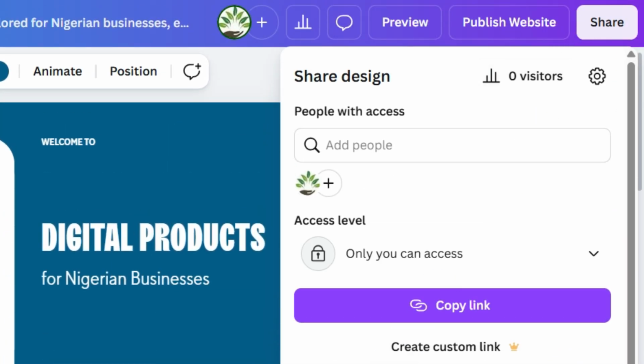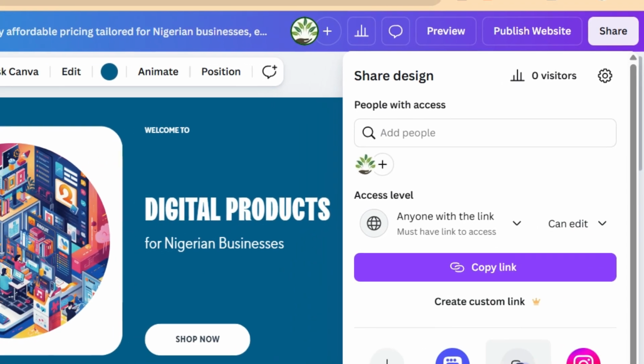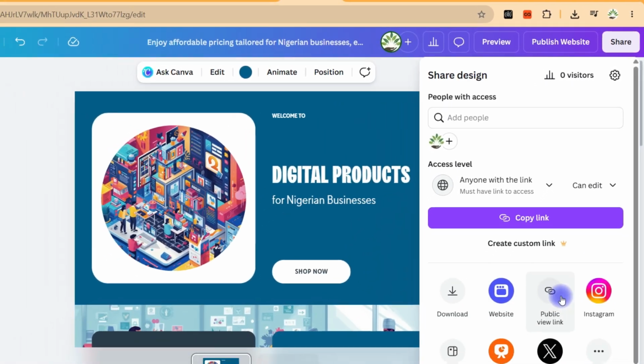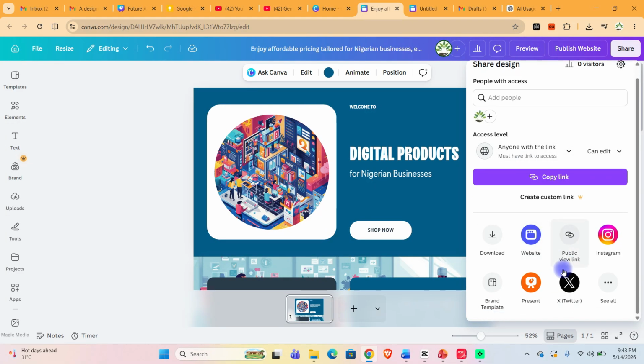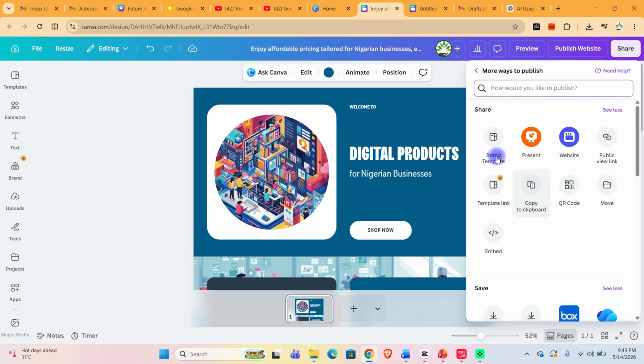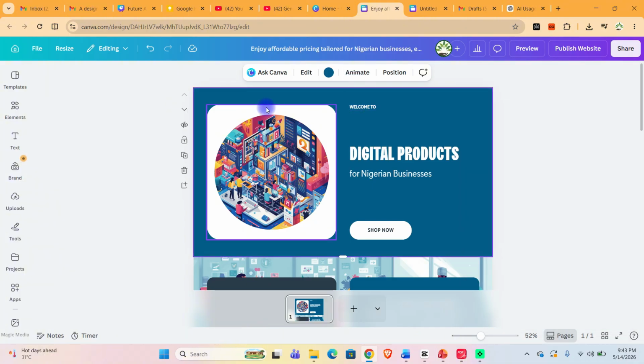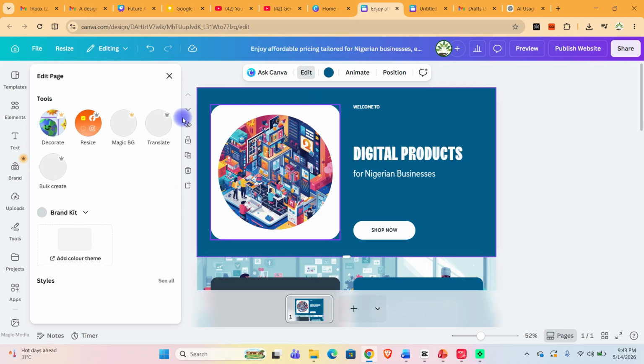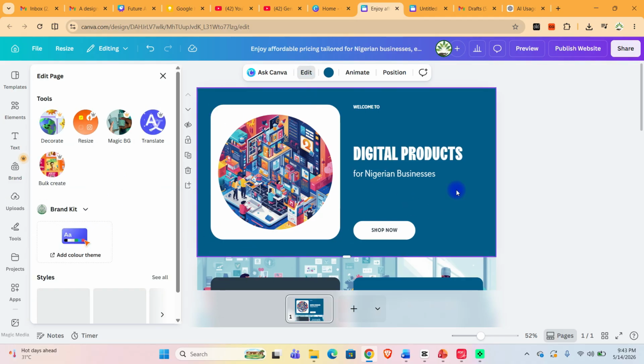Alternatively, you may decide to share your website with anybody so that they can have access to it and continue with the editing, and give control, then copy this and download this, copy or publish the view link, or you can present to people or share on any of these social media platforms. Okay, or you can just download it in a zip file and use it elsewhere outside of Canva. So you have access to lock and unlock and edit the documents as you saw using any of these basic editing features.